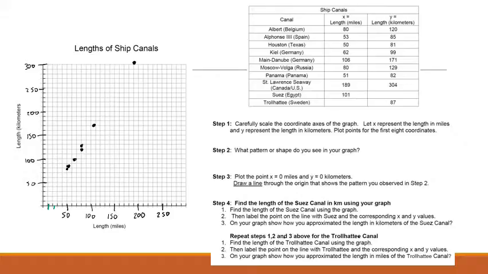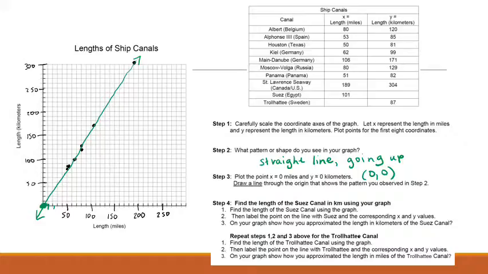So step 2 asks about a pattern or shape that you see in the graph. And here I'm noticing that this seems to be making a straight line, approximately. It's not perfect, but it seems to be making kind of a straight line. And it's going up. So I might want to be making some observations about that on my answer. And then on step 3, I'm being asked to plot the point 0, 0. And in this case, I can see 0, 0 is at the origin, and it looks like this is connected to the line that I have found to kind of make sense of my pattern.